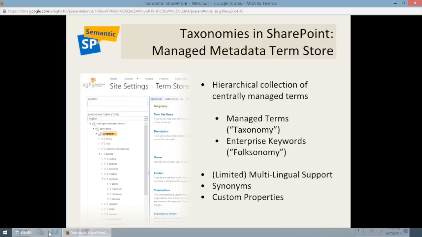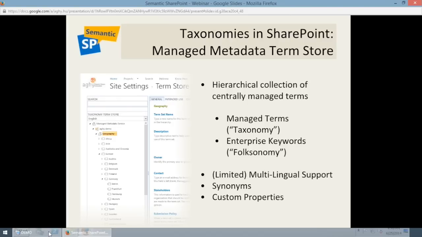That means as soon as you create a term set, as soon as you create some terms in the central administration, it will be available globally across your site collections in SharePoint. But also you can create site collection level term sets. That means if you have a separate site collection for one of your departments or your product or project or anything, you can create a term set that is available in this site collection only. So there are different levels of administration of this term store.